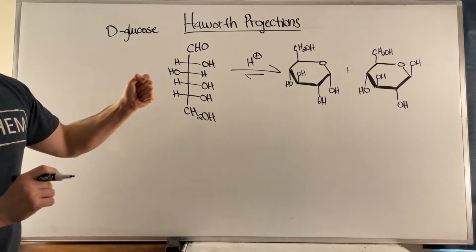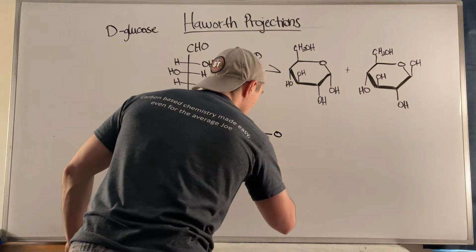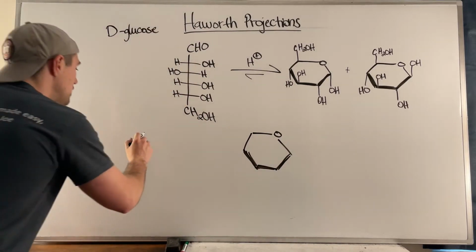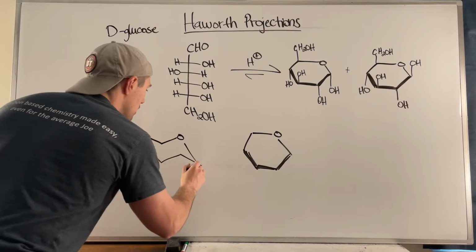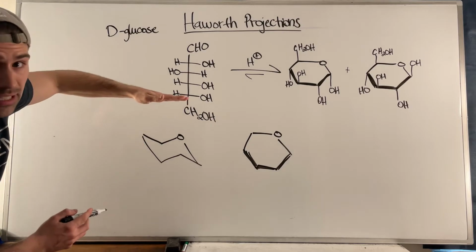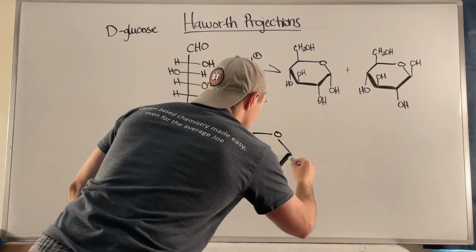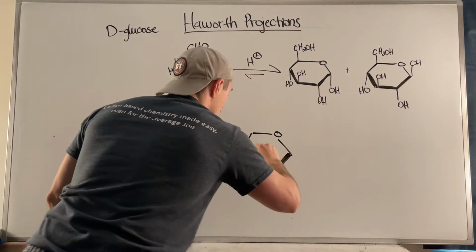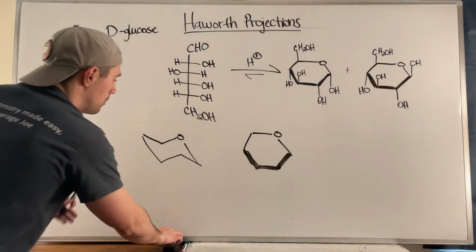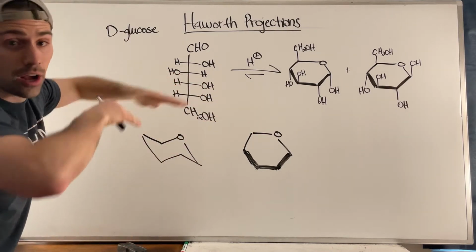So what are Haworth projections? What I'm going to do is just draw a blank six-membered ring down here, which is a ring view, and it's very similar to what you would see if this was a chair. So it's like if you had this chair, but we're looking at it completely at a flattened view of a ring like this. What I'm trying to show is that these three carbons right here, these ones are coming out at us, but it is very flat. So it is like you're looking at this thing straight on like that.